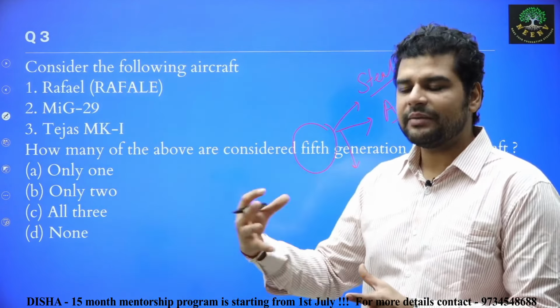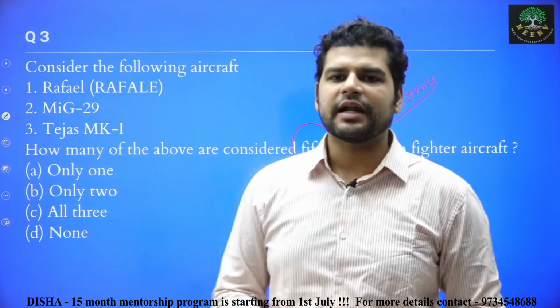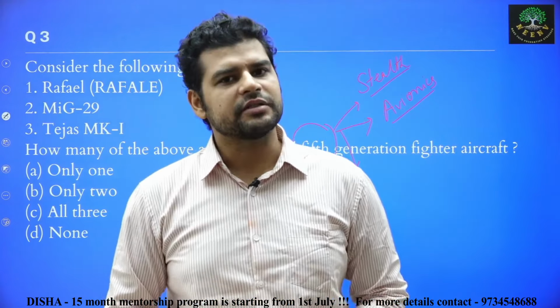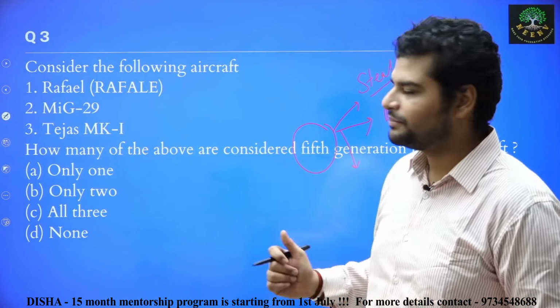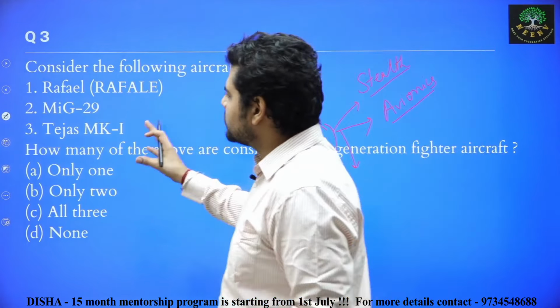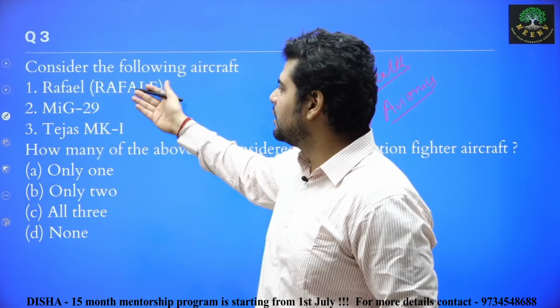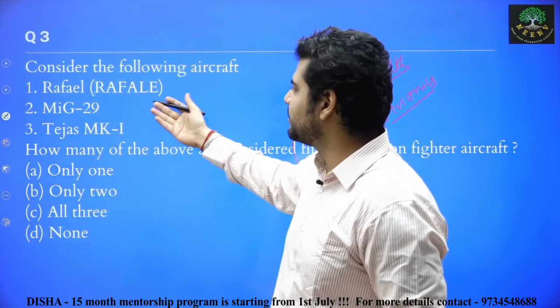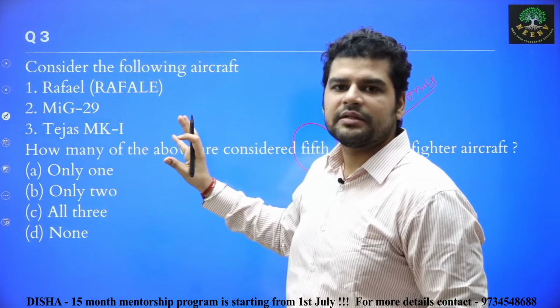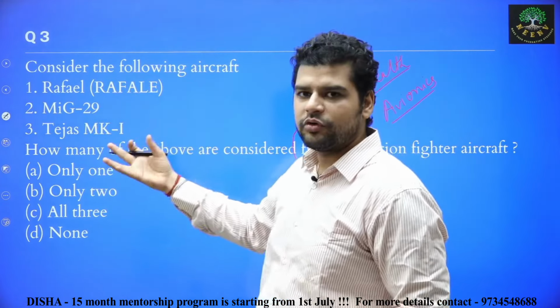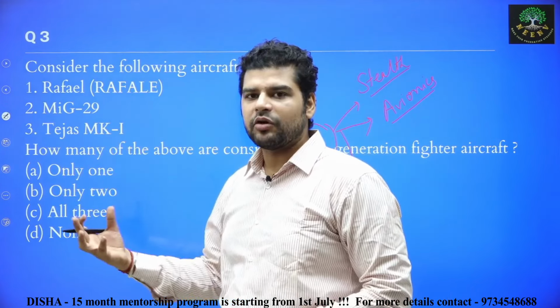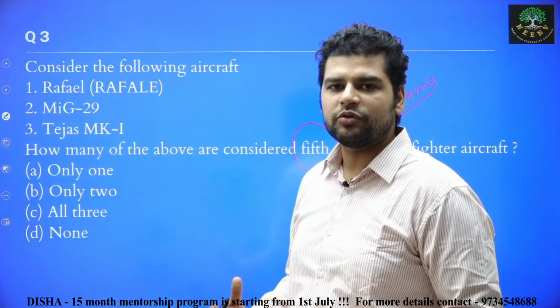So there are two ways to solve this question. First, if you know the aircrafts which are there in 5th generation, or you know the countries that have developed various aircrafts. So in either way, you can solve this question. Also, the options are set up in such a way that they will create confusion either in MiG or Tejas. Even in Rafale, it can create confusion because India has made a deal in the recent past, right? So this thing is confusing, no doubt. You cannot easily eliminate it without any knowledge. So that's what I'm trying to tell you. UPSC is forcing you to study in a certain way. You have to be aware about current affairs.